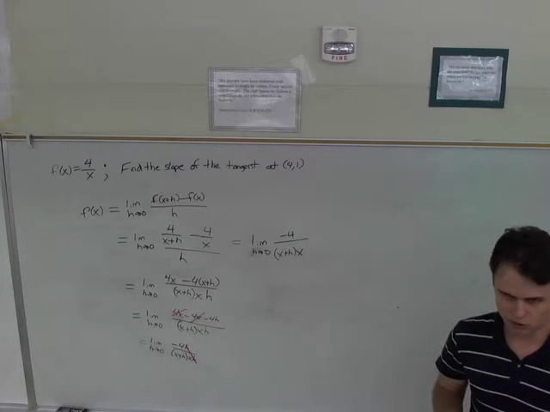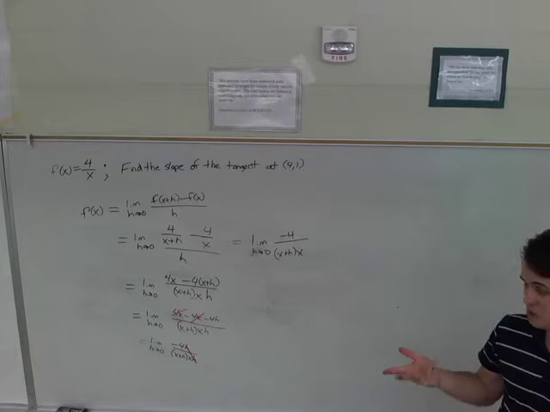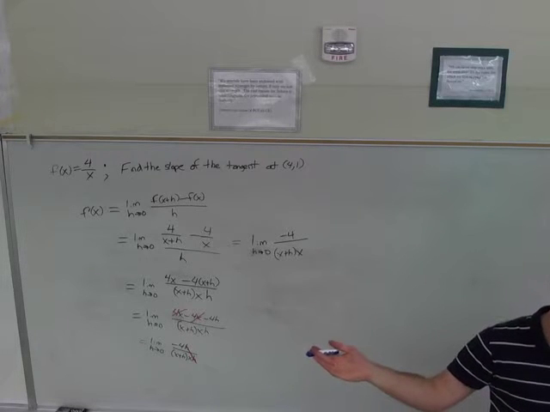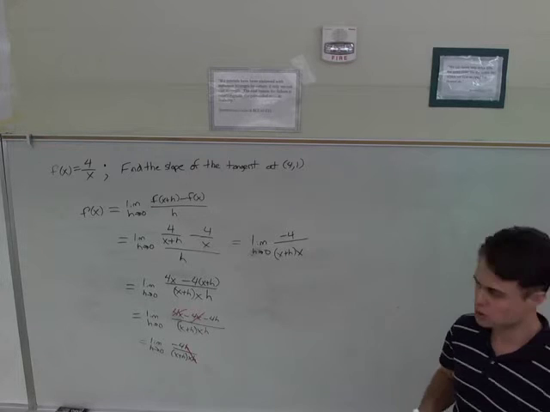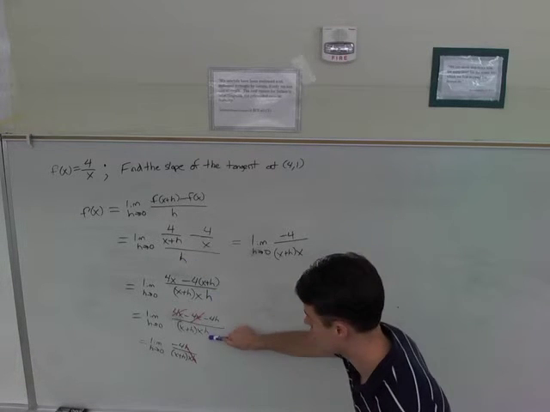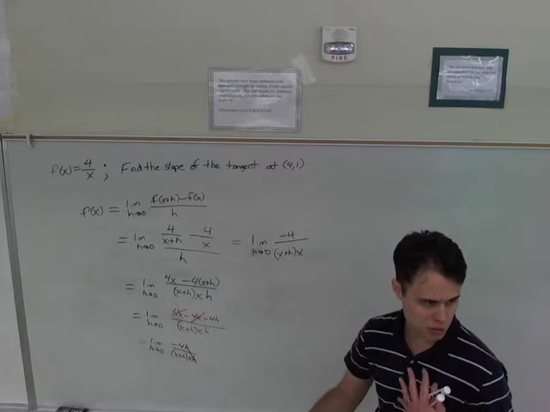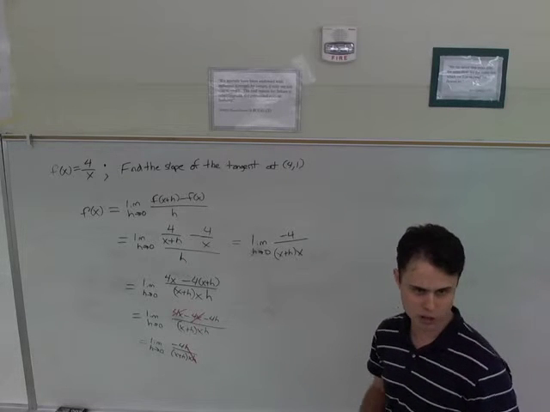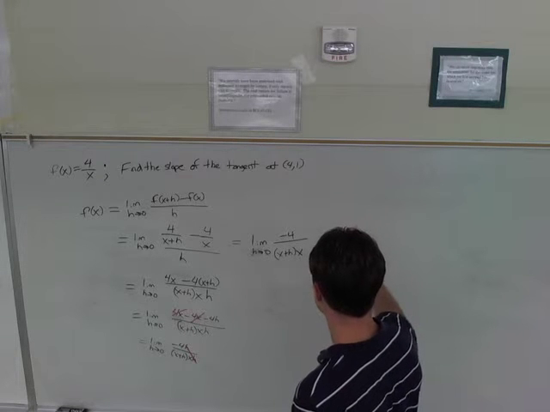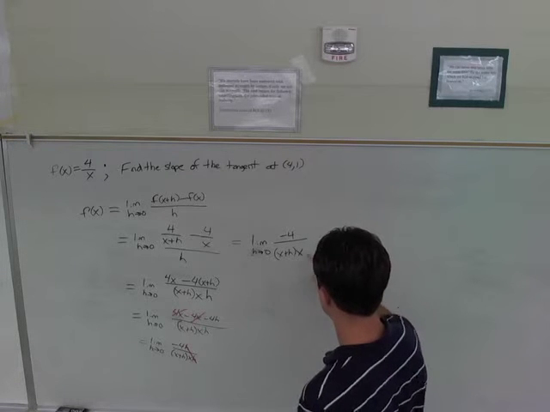Now the question is, can we do our limit now? Because I don't see much else we can do with that. Try it. You can always try it at any step, right? It's your choice. The key was, this h was screwing us up, so it was still there. We finally got rid of it, which means we can probably use our limit safely now. So when I do that, I get -4 over x squared.